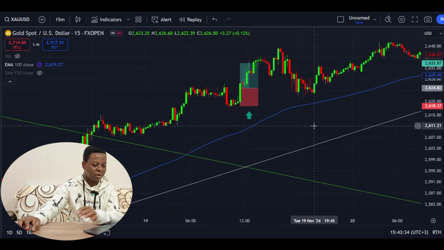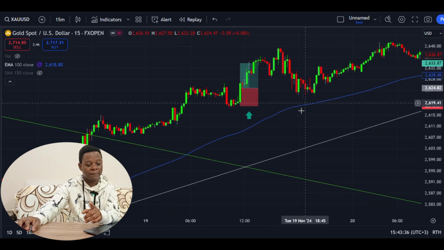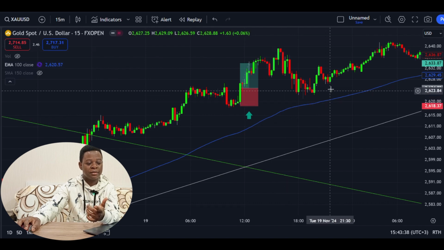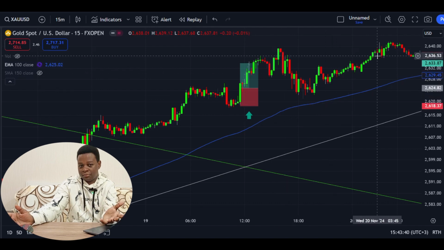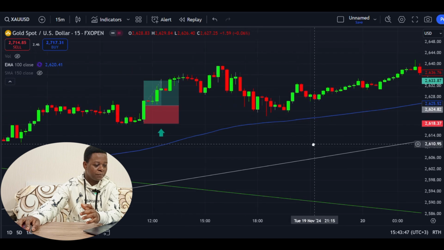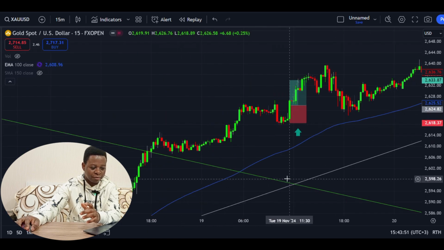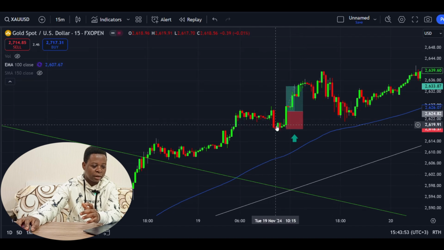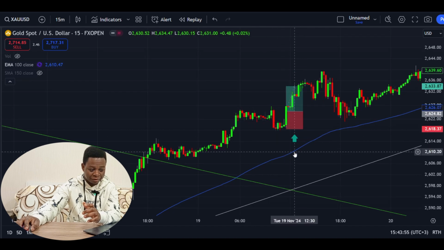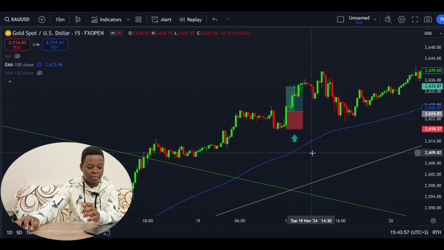So okay guys, look, the other thing is that I use the 100 EMA, you can see, and for as long as the market is still above the 100 EMA, it's an uptrend, I'm buying. So easy, guys. You see, the market came back here, and I thought it was going to come back for a retest around this area. But look, I watch this place closely, because if it comes back for a retest, that means it's going to cross my 100 EMA.